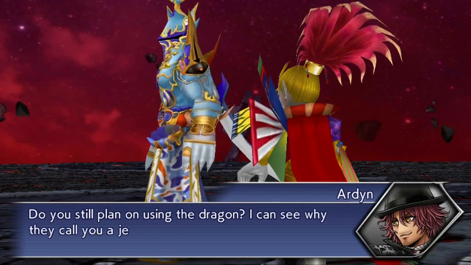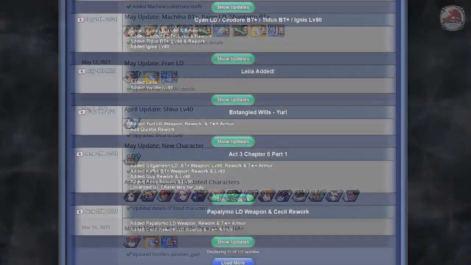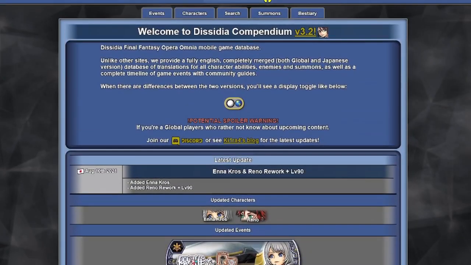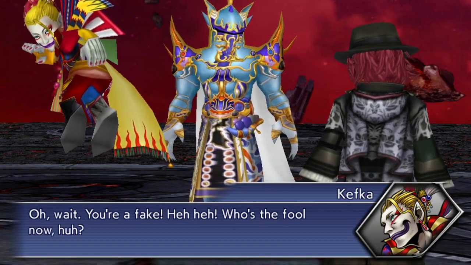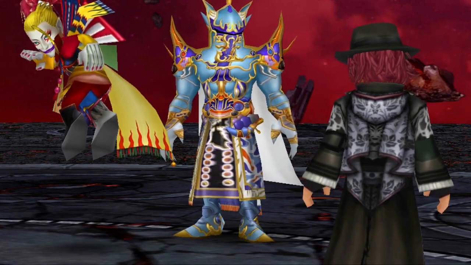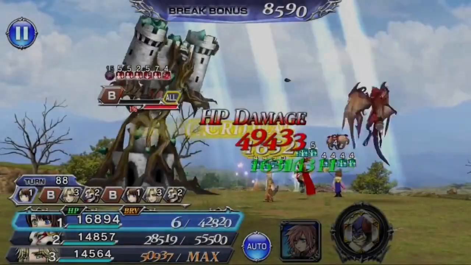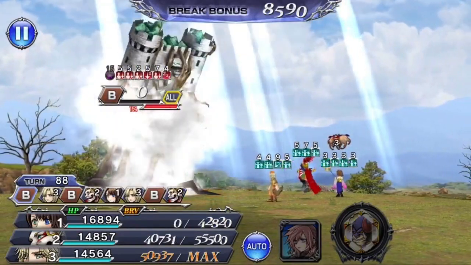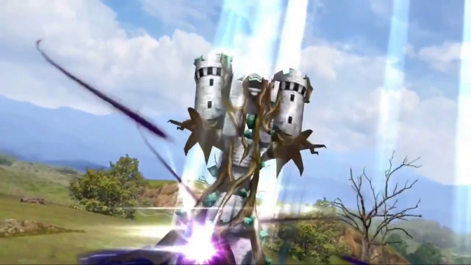Now, I won't be looking off of Dissidia DB or Dissidia Compendium for this video when it comes to Kefka's kit itself. Not because they are bad sources, mind you. I use them often, and I encourage you all to support them, because they are wonderful people that do amazing work. It's because Kefka has been my main since the start of the Cosmos era. I'm one of the two crazy people that uploaded runs of Reno's event Lufenia running Kefka, Edward, and Yuna. I know his kit like the back of my hand.